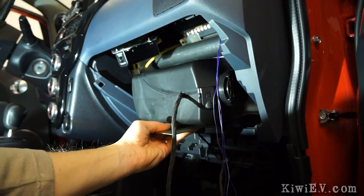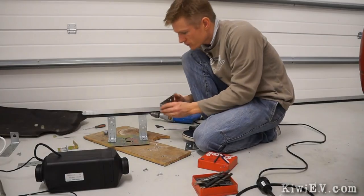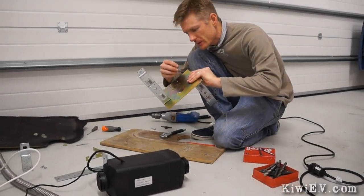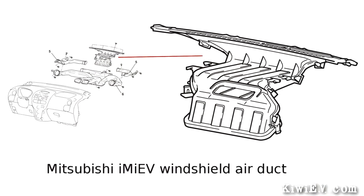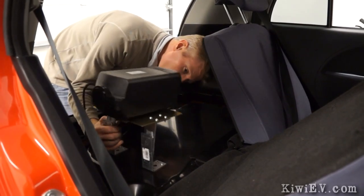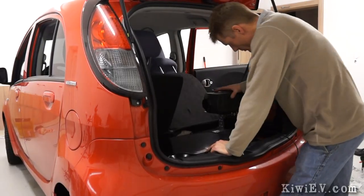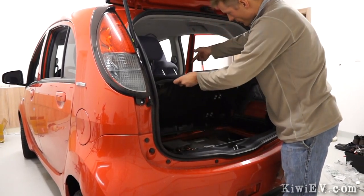Hiding the heater was always going to be a problem. Putting it inside the glove box would have been great aesthetically, but physical and safety limitations put a stop to that idea. I found a much better place and got busy creating a support frame. This model of heater is not designed to be mounted outside the car — I know of one person who tried that and killed their heater. I needed a place inside the car that was away from rain and moisture, with easy access, that wouldn't inconvenience passengers, and where I could easily remove hot exhaust gases. So I went with the obvious option: I put it in the boot. This is a safe, logical, manageable solution, with plenty of space for the exhaust, though there's a good couple of metres between the heater and the windscreen. I'm quite happy with this design because it means that if someone needs access to the motor compartment, putting the seat forward still allows easy access.